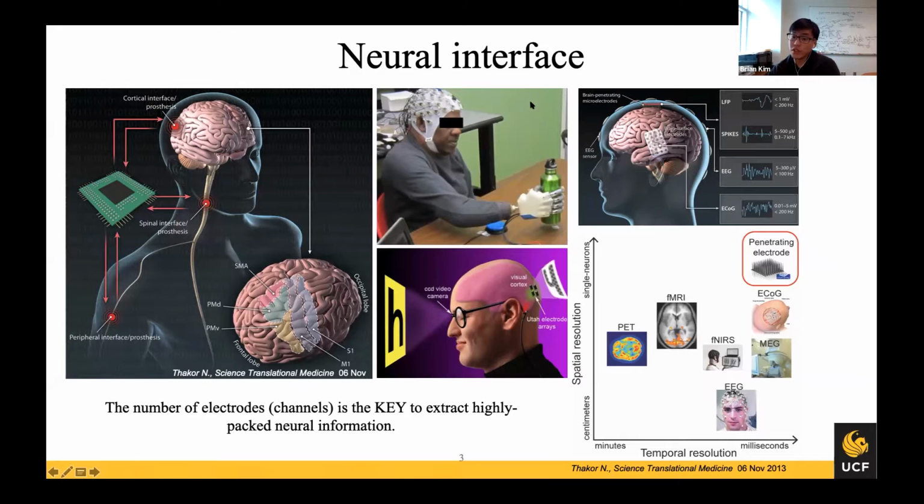In order to create neurointerfaces, a number of different technologies have been developed so far. We can either have a direct implant in the brain that can measure neural spikes or local field potential, or we can measure from the surface of the skin, where we are measuring EEG, which is relatively smaller and slower, and has perhaps indirect information of the brain's intentions. You can also measure directly from the surface rather than penetrating, which is called ECoG. All these technologies have different advantages. Some are better in spatial resolution, some are better in temporal resolution, and so on. But so far, the penetrating electrode, shown on this side, has shown the best both temporal and spatial resolution.